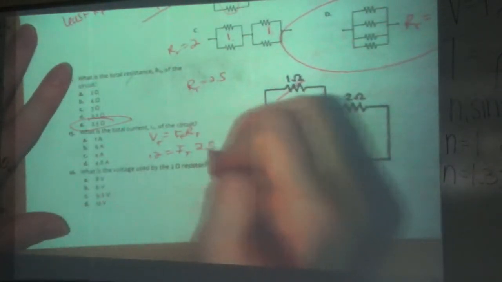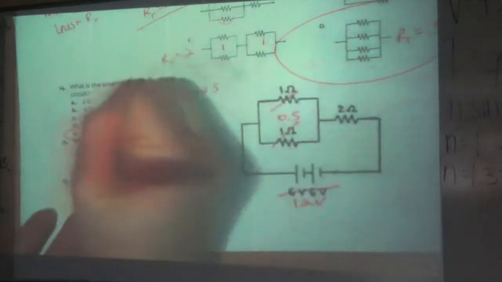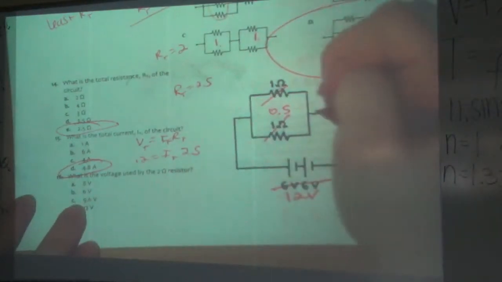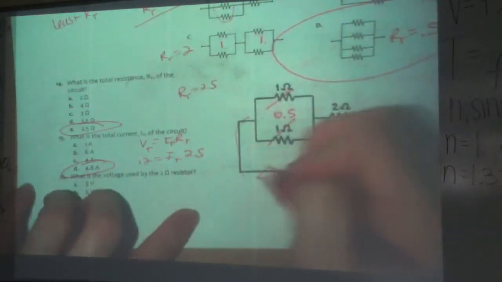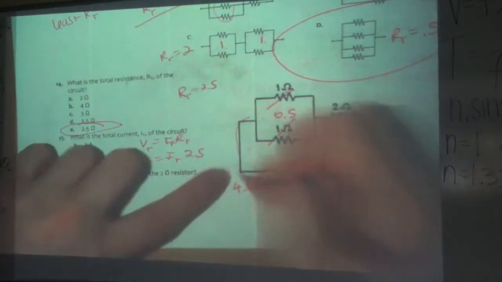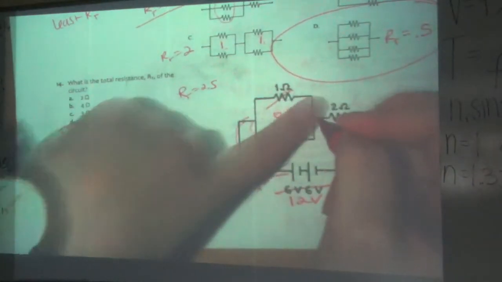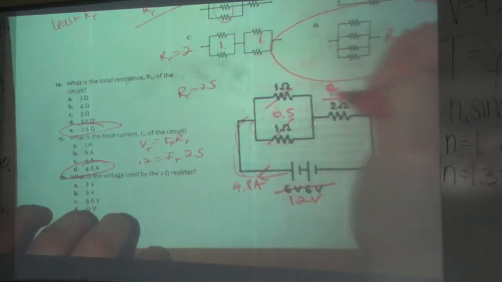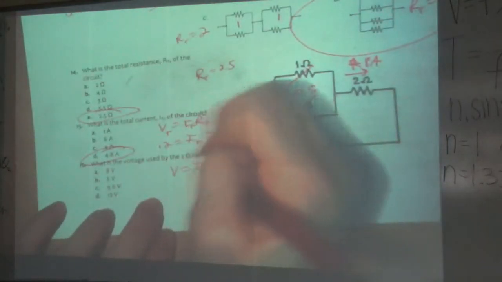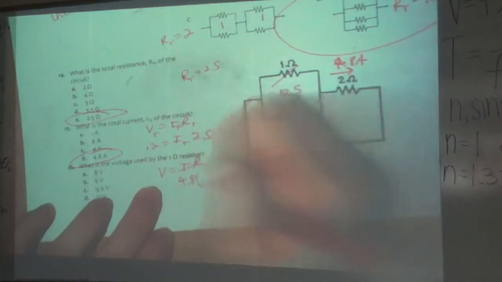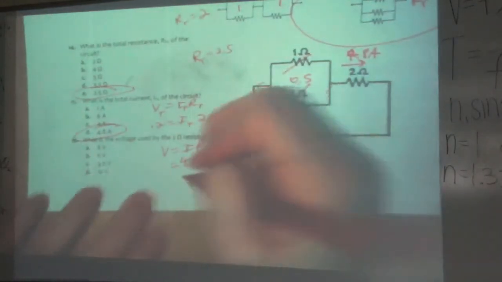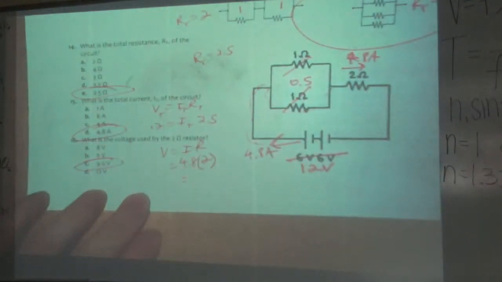Total current of the circuit, well, this is just 12 volts right here. So then V equals IR. Total voltage is 12. Total current is what we're looking for. R total we just said was 2.5. So we divide over and we get 4.8. And the voltage used by this guy, well, the current coming out of the battery we said was 4.8 amps. When it comes here, it's going to split, but then it's going to come back together. So here it's going to have the 4.8 amps right here. V equals IR, so the current is 4.8 times just this resistance, because I want just this voltage. So that gives me a voltage drop of 9.6 volts.